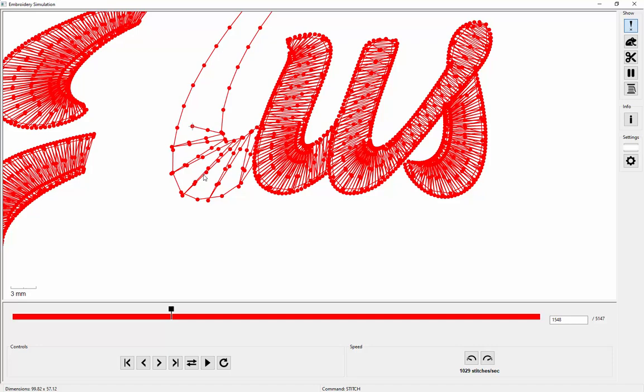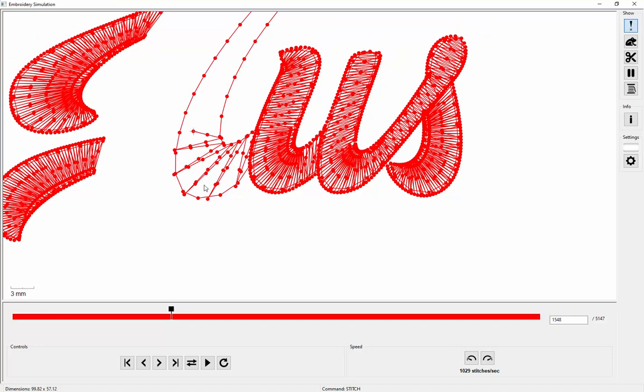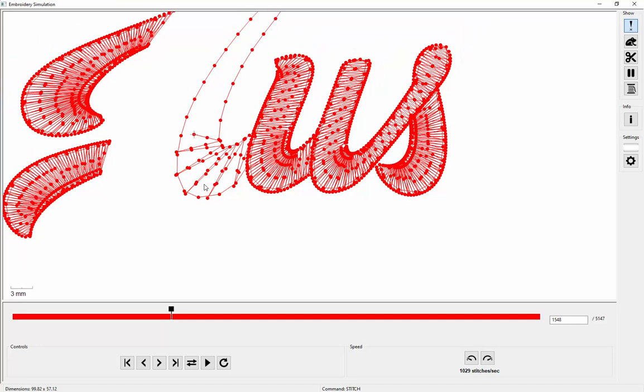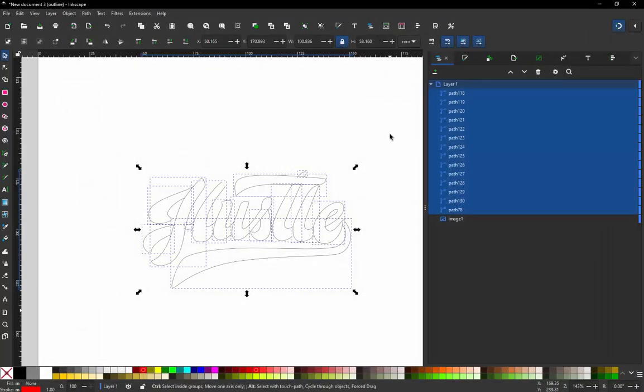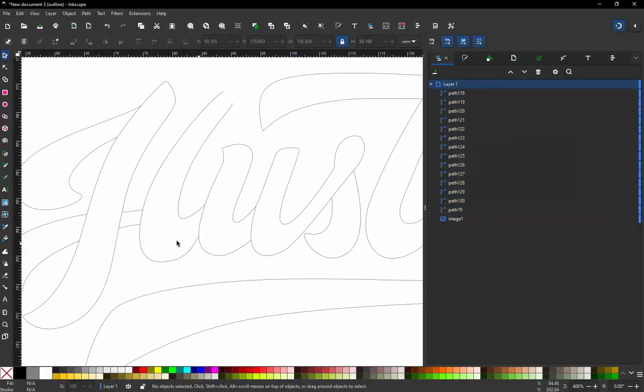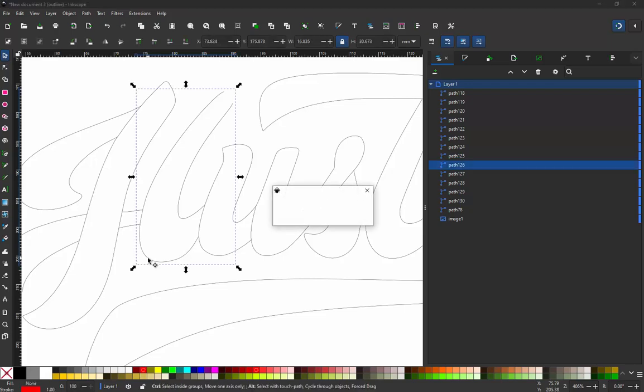And the reason that we do have those penetrations is because in params, we set the zigzag maximum stitch length to 2.5 millimeters. That's what I like to do. But let's go ahead and close this out. That is just kind of a standard param that I use, 2.5 millimeters. Let's go into params and look at this so you can really understand what's happening here.